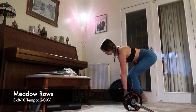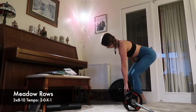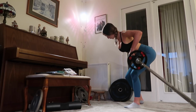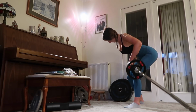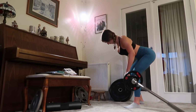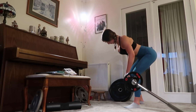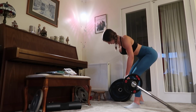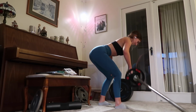Moving on, I am then doing some meadow rows. These are not new to me, I had these in my last home cycle, but they're definitely difficult to get used to, to say the least, but they're a really good exercise. So basically, where you are going to want to be feeling this is in your rear delts or the top of your back, so your upper back region.